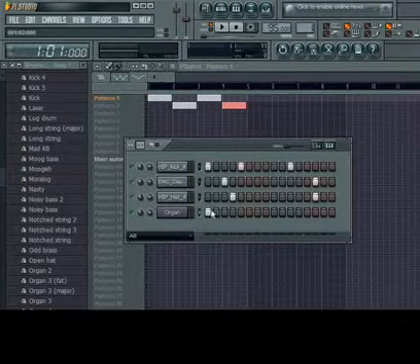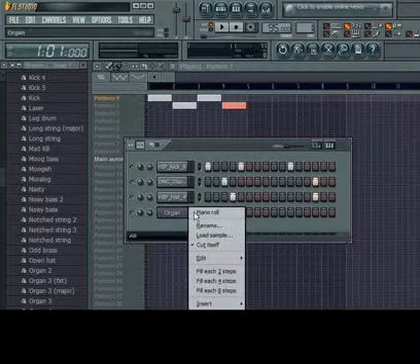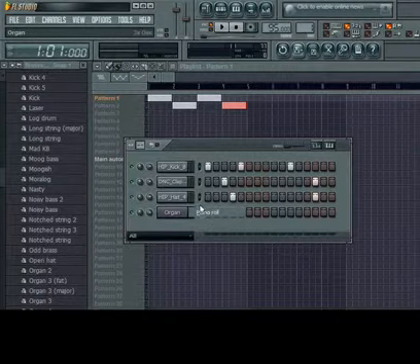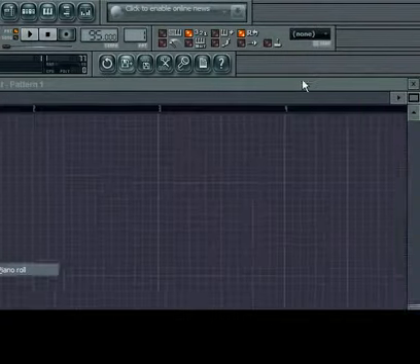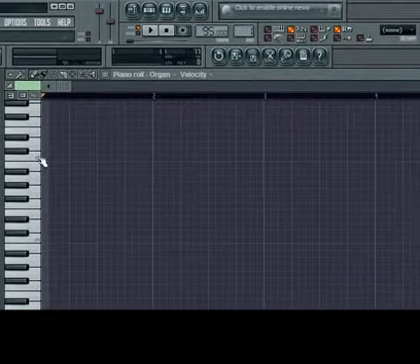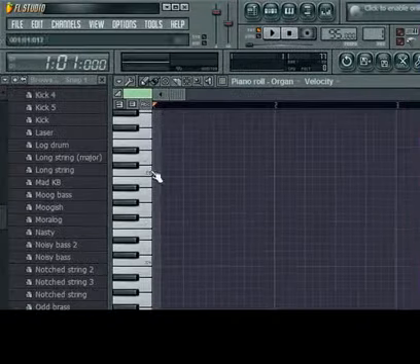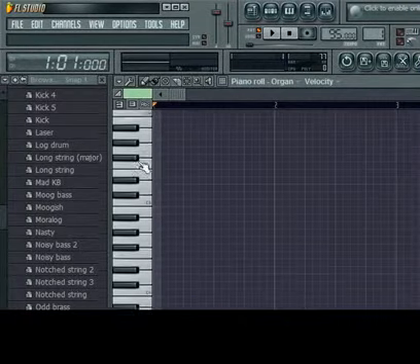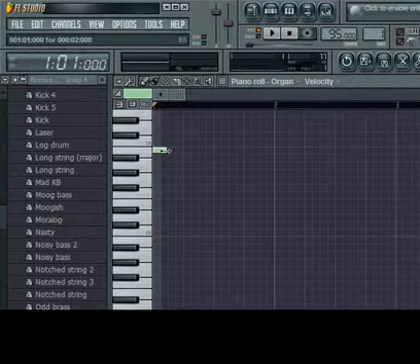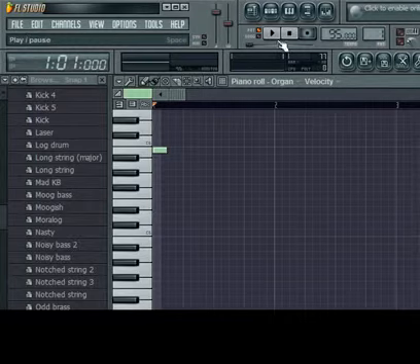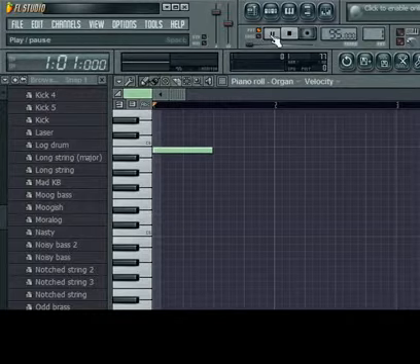So what a piano roll is, you're gonna right click the sound, go to piano roll, and it's gonna come up with this little piano type thing. And those sounds, click on them and stuff. And yeah, I'm just gonna experiment here. Okay, what I just made was like a beat, and that's how long it holds out. See that? Now if I change this to like this, it's gonna be a longer sound.